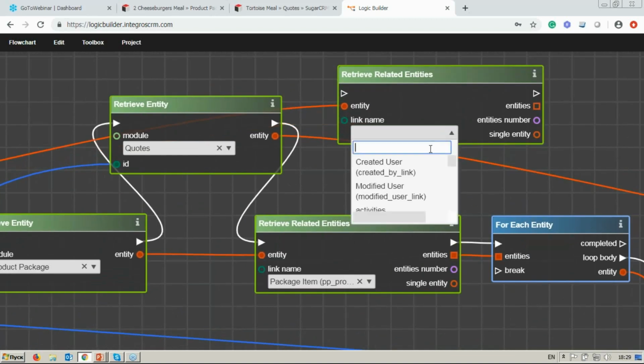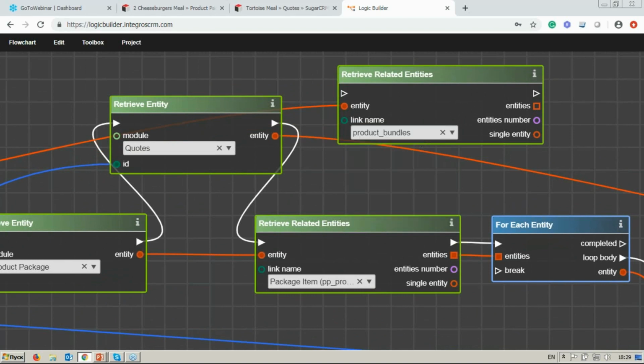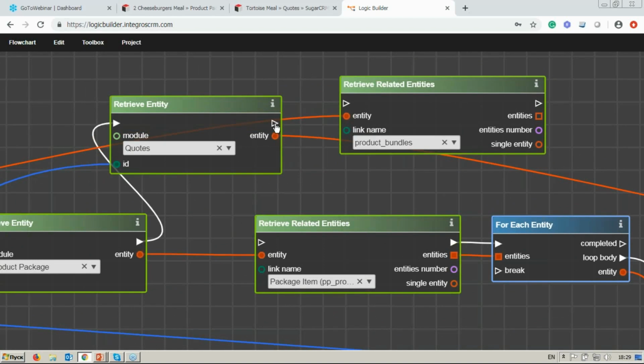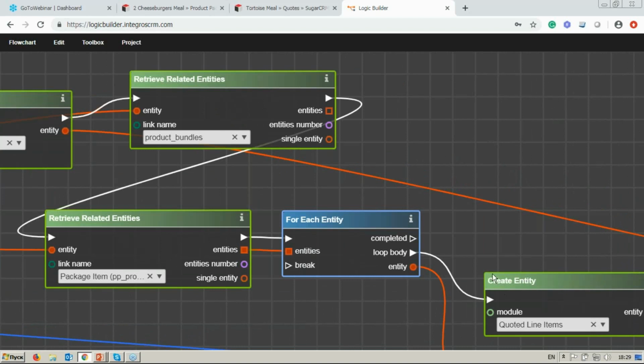And here in link names I'm looking for the relationship called product bundles. The product bundles relation is how the quote line item is related to the group it is in. Also I remove this link because I need to input this retrieving of product bundles into my flow and proceed with my logic to the further steps.